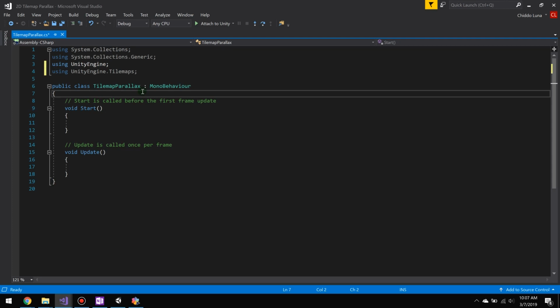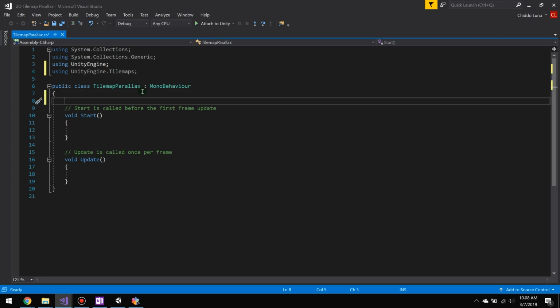So we need a variable for the scroll speed, the game object that we're going to track as the object that's moving for the perspective, and a tile map. So let's start with the serialized field, which allows us to see it in the editor. It's going to be a float, and we'll call this scroll speed. We're going to set this to 0.3.